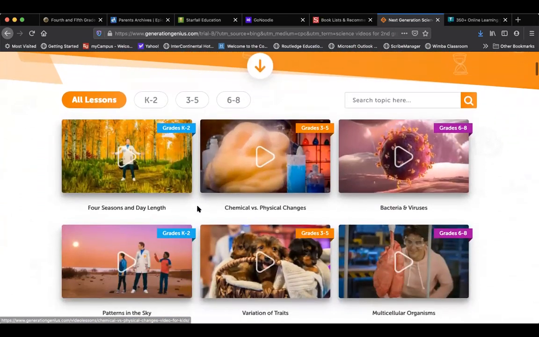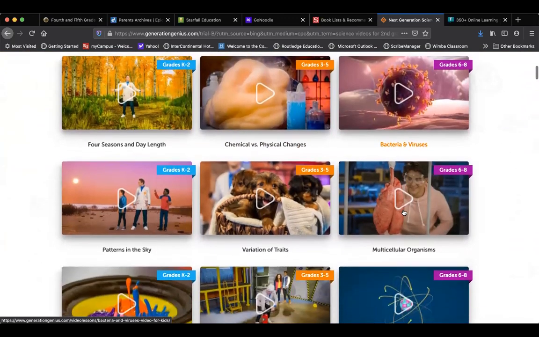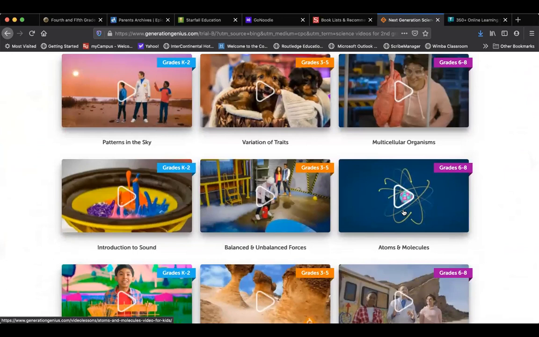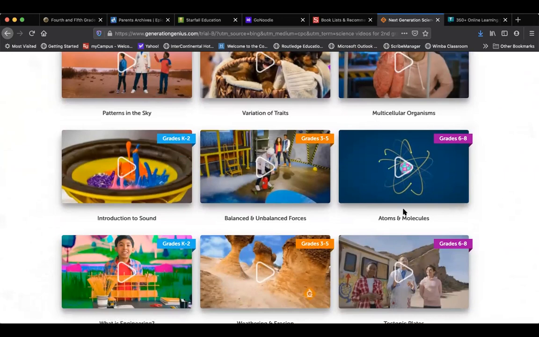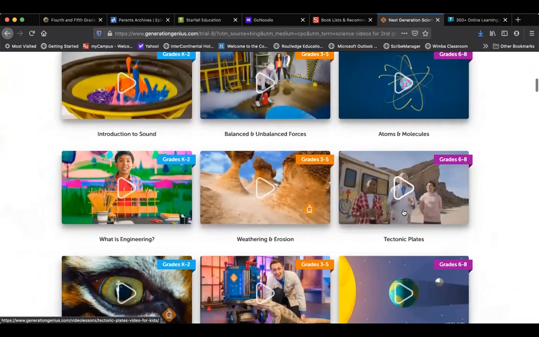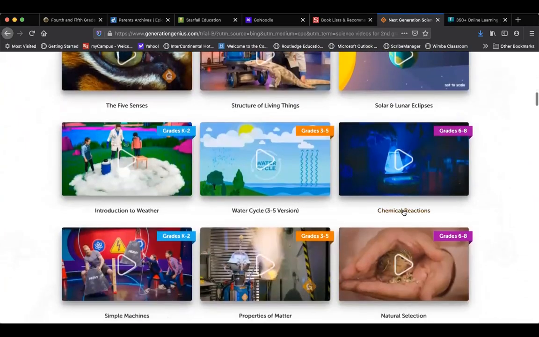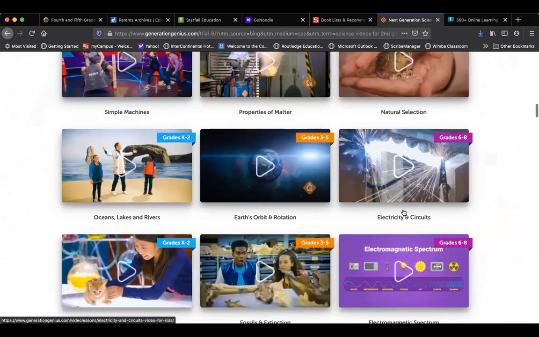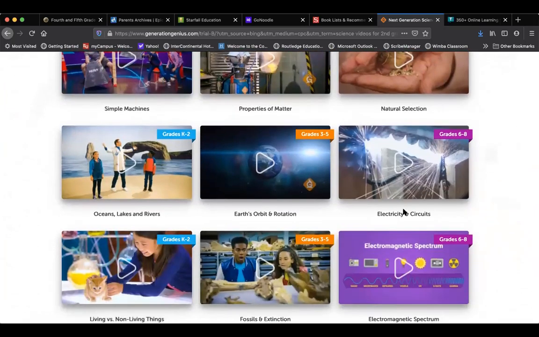But look at this. They can go through chemical versus physical changes, bacteria and viruses. Oh my gosh, right? How perfect for today to be looking at those things. Grade levels, again, they don't matter. What matters is the conversation that occurs as they go through these different things that they're doing. And that conversation with you, where there's no judgment, is so impactful. I can't even tell you. But anyway, there's a bunch of things here. All of this is literacy, all of it. And with that being said, we're building background knowledge. And that is the connection they need to comprehend at that higher level.